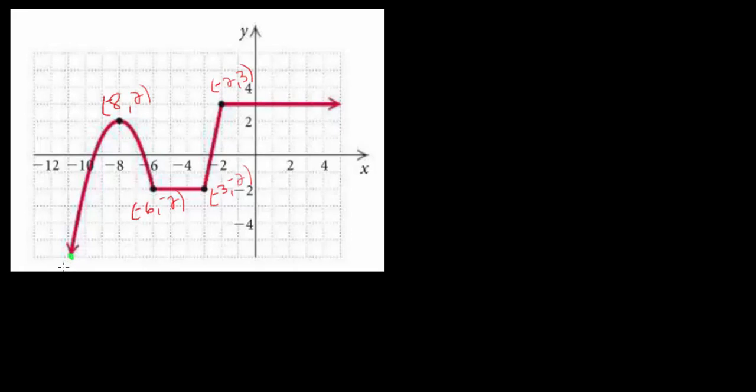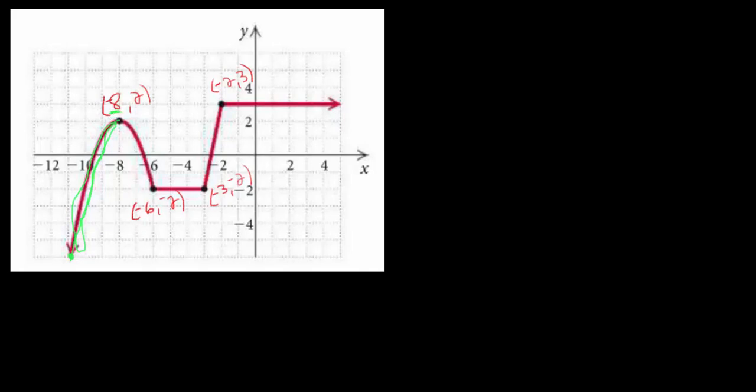And when we start off, we can see that our x values are going to negative infinity, and our y values are going to negative infinity as well. Y values are going down, and the x values are going to the left as well. We're going down and to the left. That doesn't really matter. What I want you to see is that we are increasing. Our y values are getting larger. Our y values get larger and then they stop getting larger at that x value of negative 8.